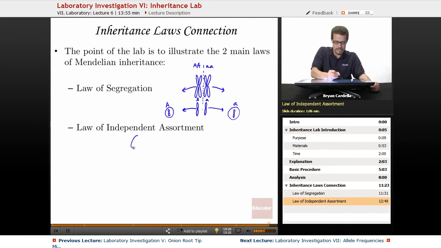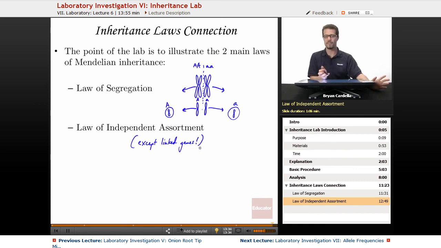The exception to this is the concept of linked genes. So Mendel didn't know about that at the time, but there are cases where certain genes are inherited together, and those are called linked genes. But other than that, independent assortment is for real, and it helps us understand the randomness of inheritance, and that's great in terms of the amount of variety that we have in our species.